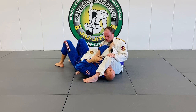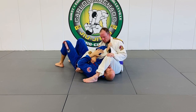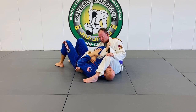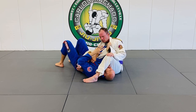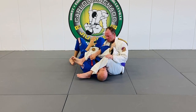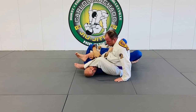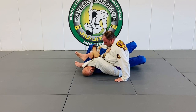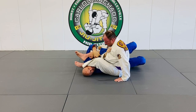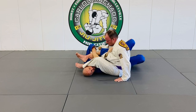So now what I can do immediately is to change the angle because I know that John's right arm is looped through and I'm keeping my right elbow to my right hip. So what I'm gonna do is I'm gonna swim under this leg and I'm immediately gonna use that left hand that swims in order to secure my right hand. John's angle is completely changed. He doesn't really have an arm bar. Now all I gotta do is pull my right elbow to the mat without letting him extend my arm, okay?